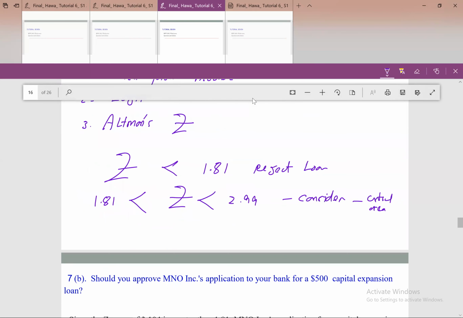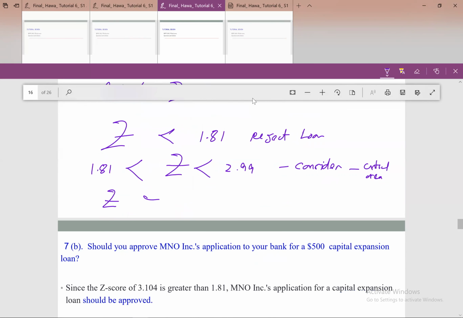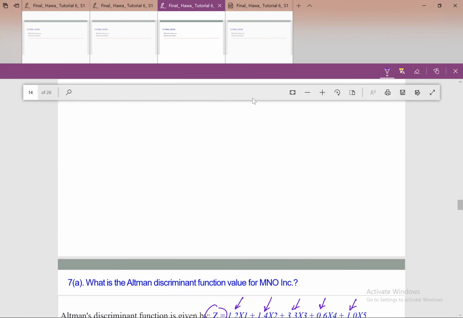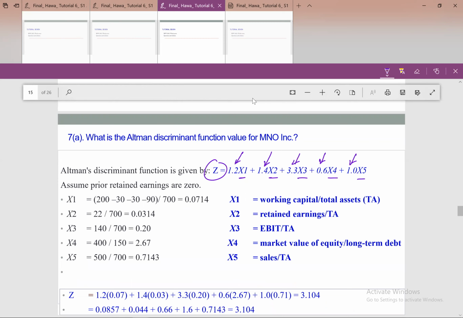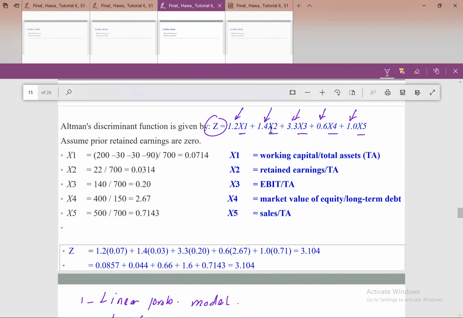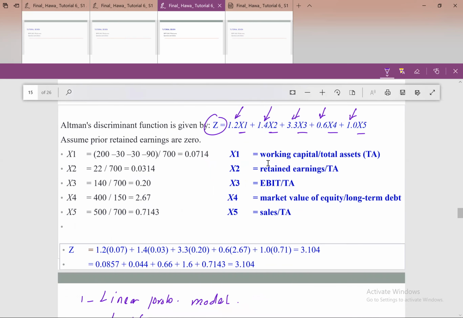And if the Z is actually higher than 2.99, this is accept. And they give us the model, and you have to have a balance sheet. They will give you a balance sheet. And then maybe you take an average for a few years' balance sheet, or you take that year, and you can calculate the X1, X2, X3, X4, X5, put them in the formula and calculate the Z value. Now, according to the problem we have today, the X1, X2, X3 actually are defined.